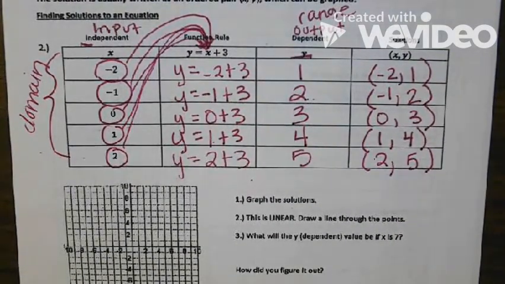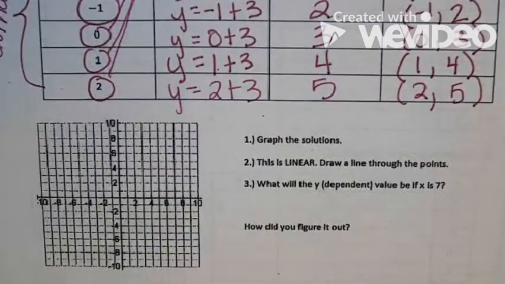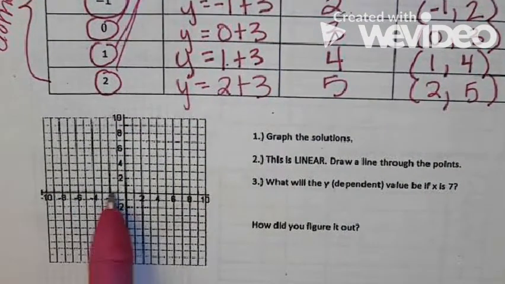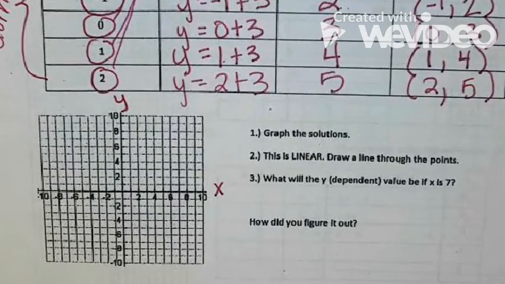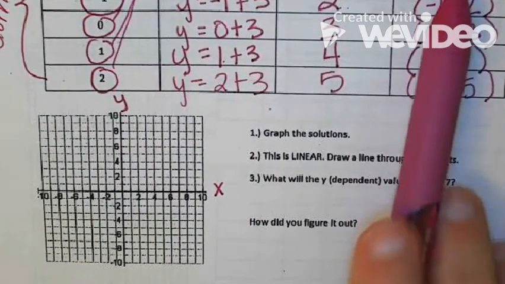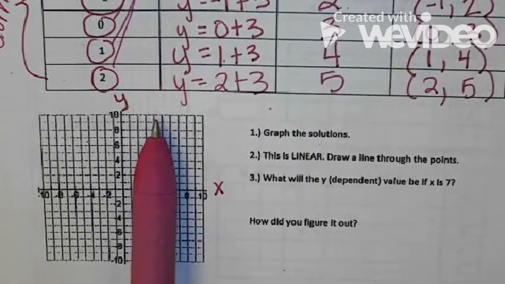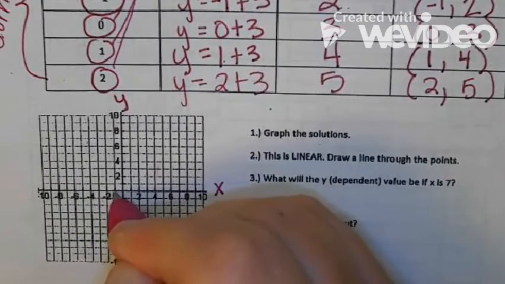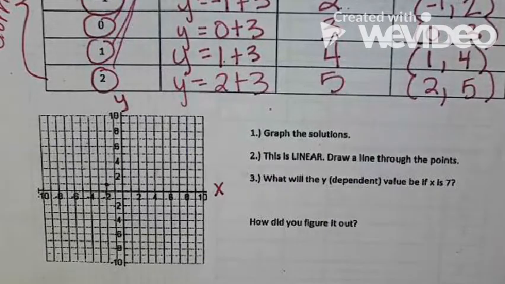So now it says, let's graph these solutions. So remember when I'm graphing, the horizontal line here, this is my x-axis, and the up and down vertical is my y-axis. So if I graph my points, I got to go to x first, and then y. I got to go into the house, then up the stairs. So I start at 0, 0, and I move over -2, so 1, 2, and then go up 1. There's my first point.